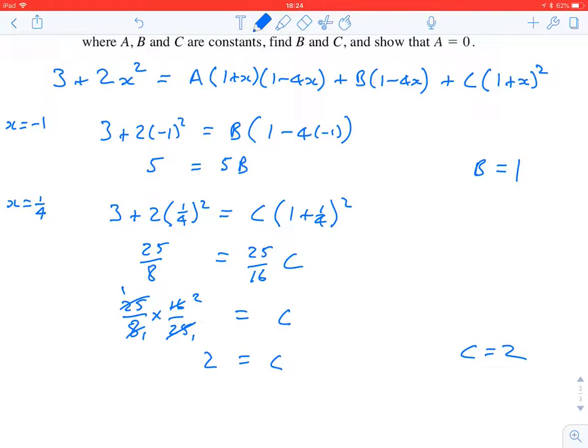And we do that by looking at the coefficient of one of the terms, the coefficient of x². Because this is an identity, we must have the same amount of x squareds on the left as we do on the right. So let's have a look up the top. How many x squareds have we got? We've got 2 on the left-hand side. If I multiply out the first term on the right, the −4x times x will give me −4x² times a. So the amount of x squareds will be −4a. And there are none in the b term, but in the c term, I've got an x² times c, so that will be plus c lots of x².